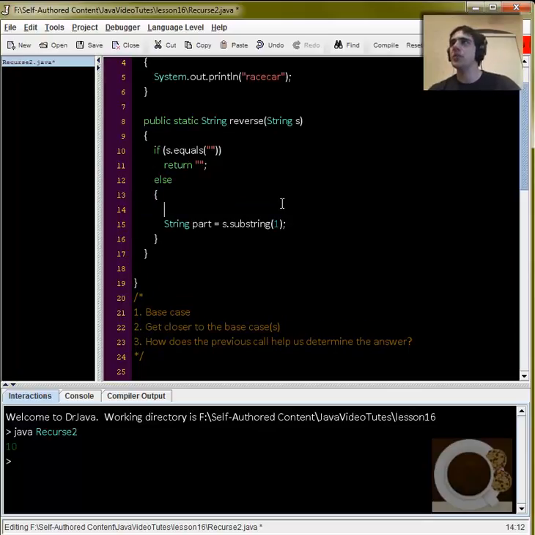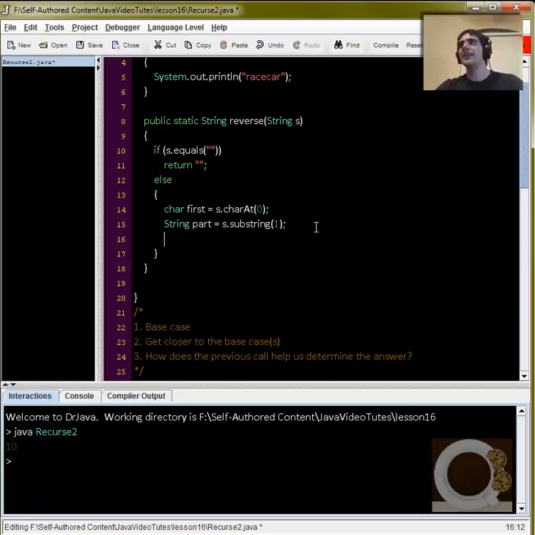And we know that this will work because we know the string is not empty, and therefore the index 1 exists. So we have to remember that first character. So char first equals s dot char at 0. So that's the first character, and then we get the rest of it with this.